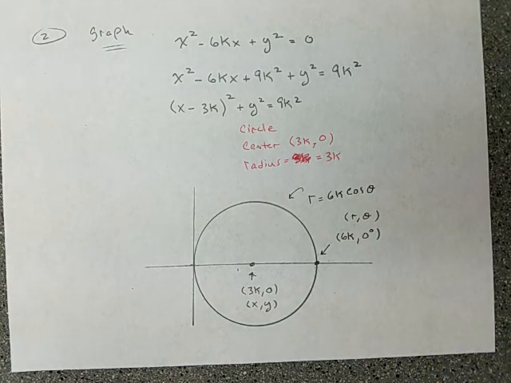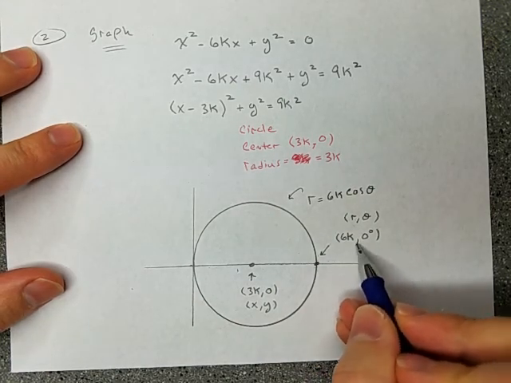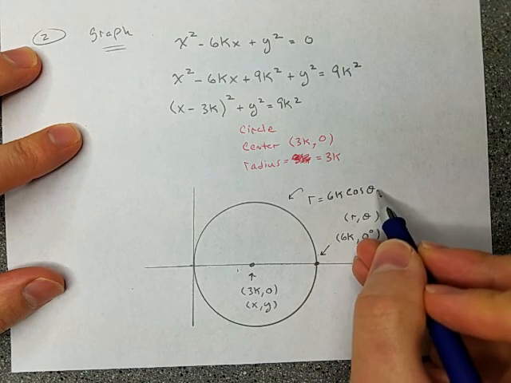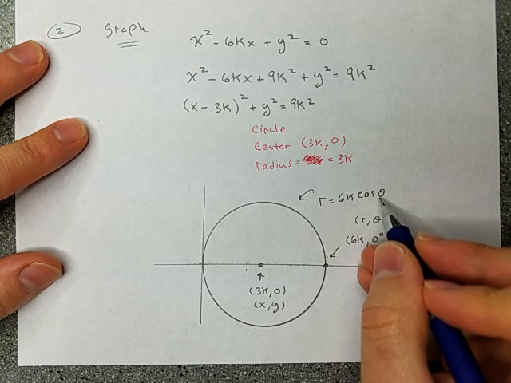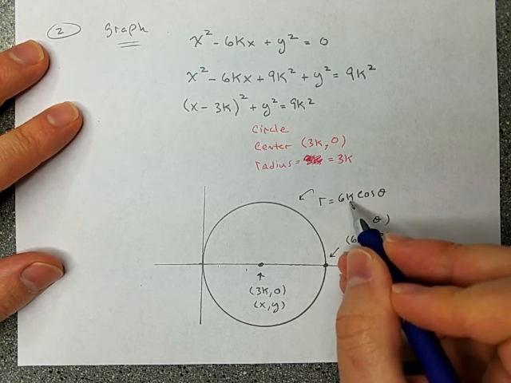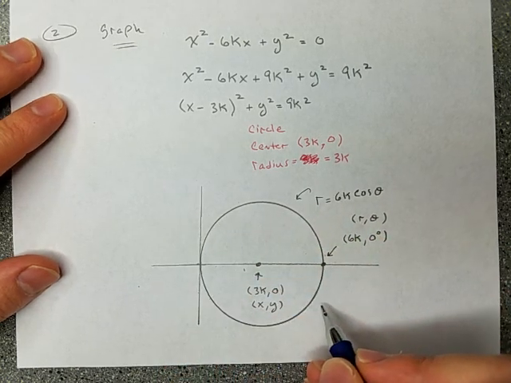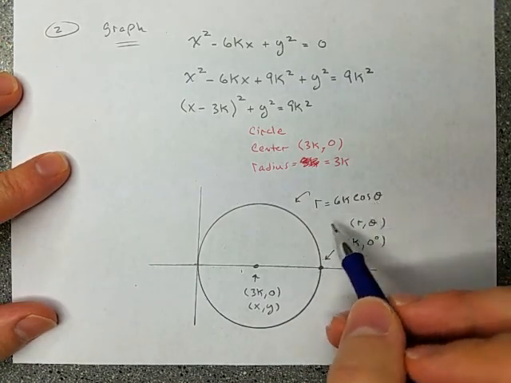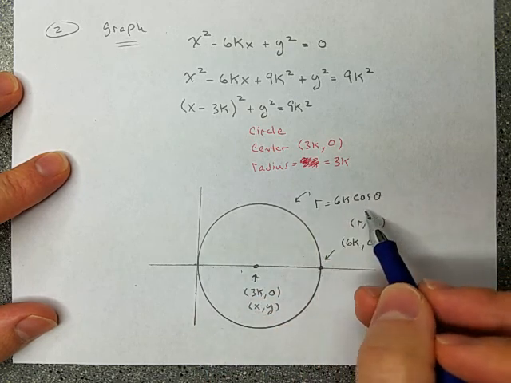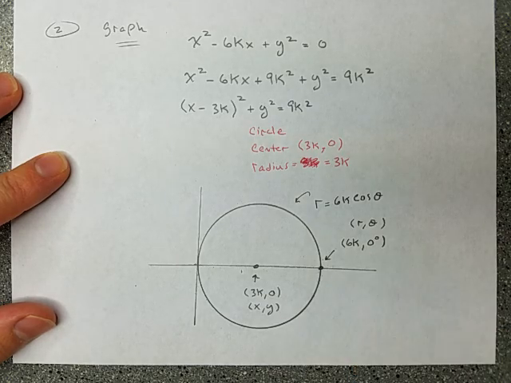One thing I didn't mention on the last one is that that point in polar coordinates is consistent with this equation. We haven't used equations like this yet, but say you put 0 for the angle right there. What's cosine of 0? It's 1. And what's 1 times 6k? It's 6k. So r is 6k. Even though I haven't gotten to that point in the lessons, if a point is on the graph, it's got to be consistent with the equation. It's got to satisfy that equation. And those numbers do.